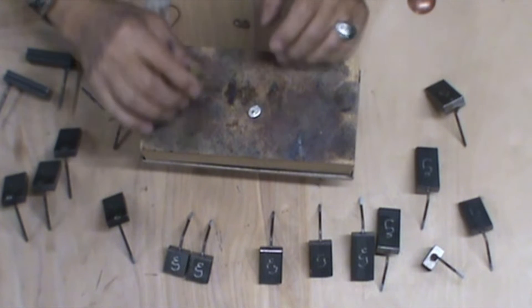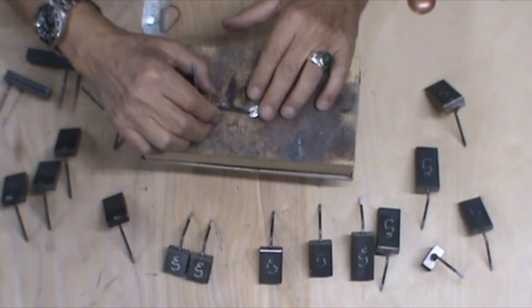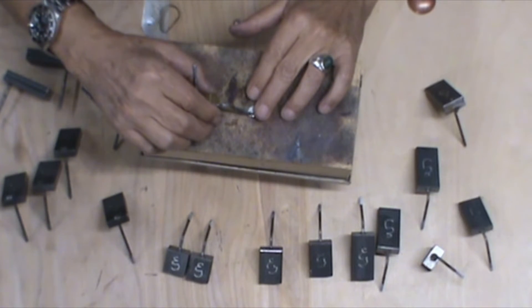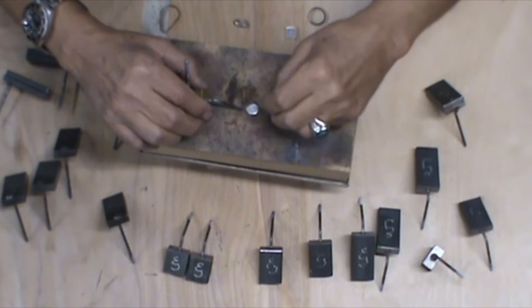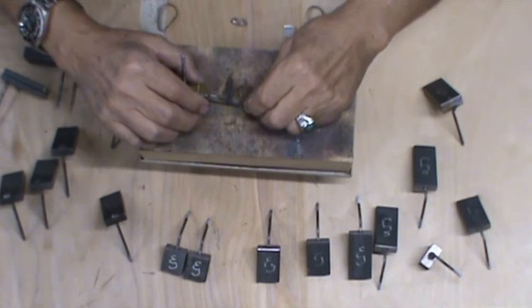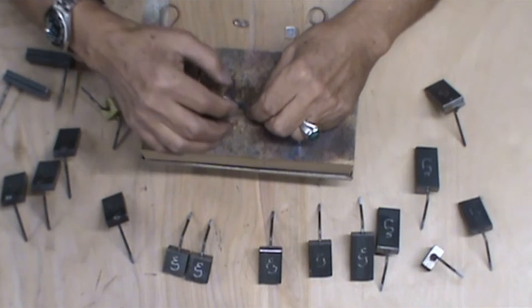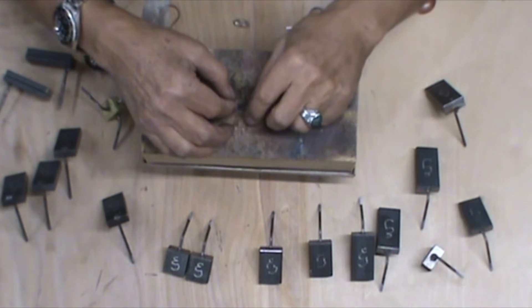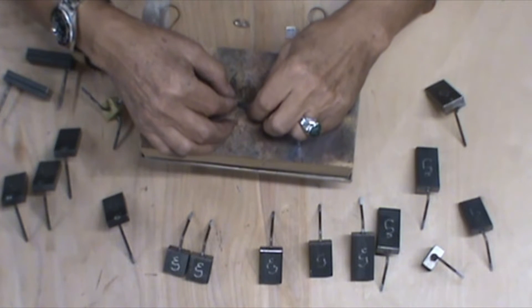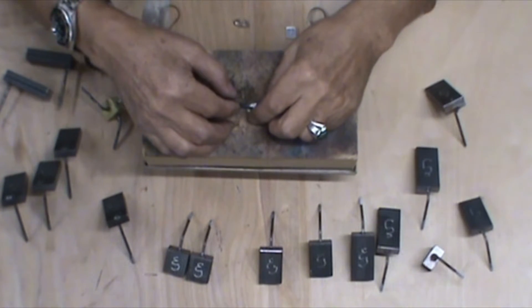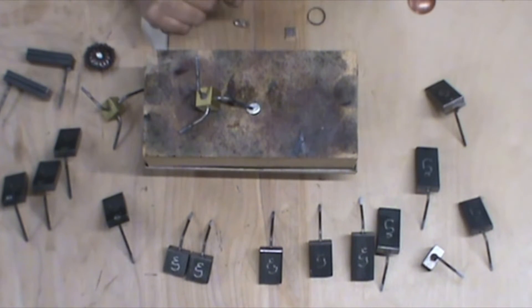So I use the V end and that will go around the post and hold it down, and I just align it to the proper position. Once it's in the right position, that will hold it in the center and that's not going to move anywhere. So once I have it like that, all I have to do is just heat it up and it's going to solder right away.